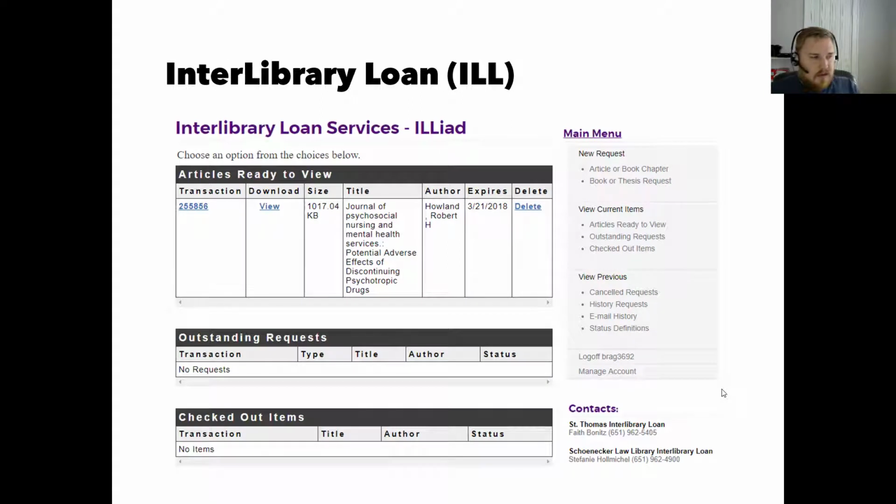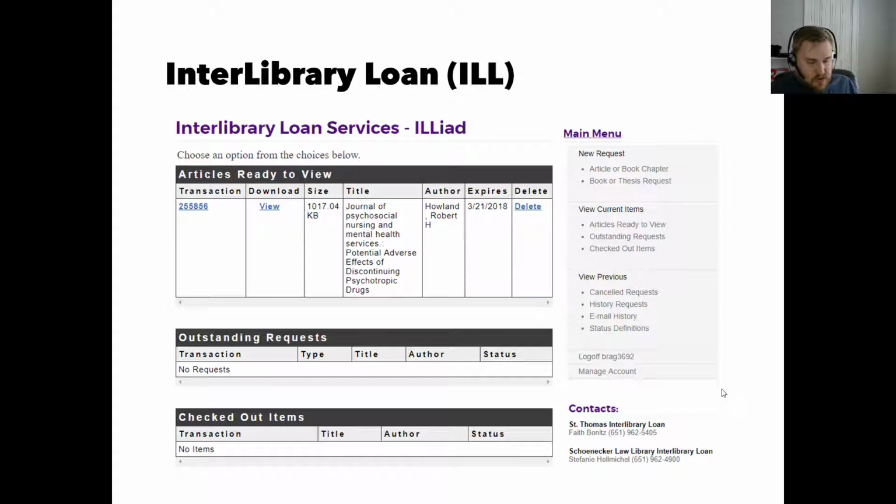So that's kind of the basics of search. Again, we'll see more in examples. And one thing we'll run across is interlibrary loan. We will find some articles where we get information about it, but we don't actually have the full article. You can't read the whole thing. And that's kind of a bummer. But the great thing is we have this tool called Interlibrary Loan where we can get you just about anything.